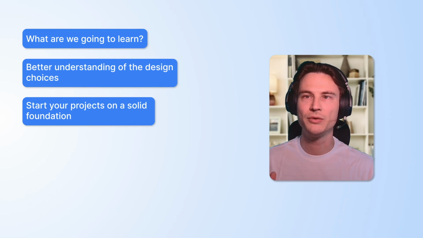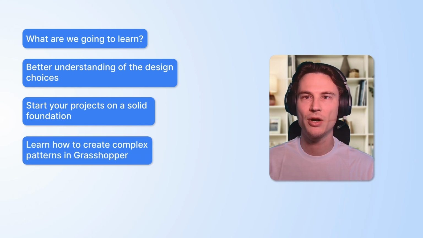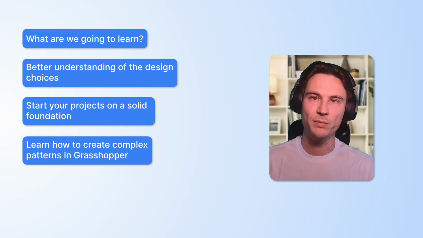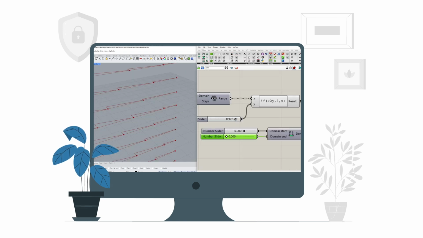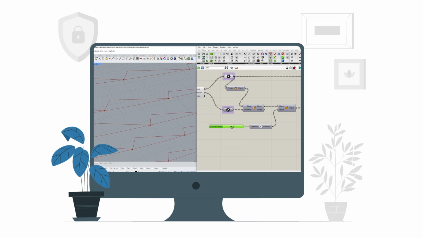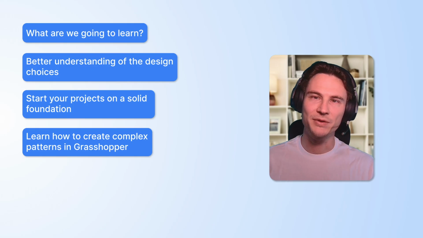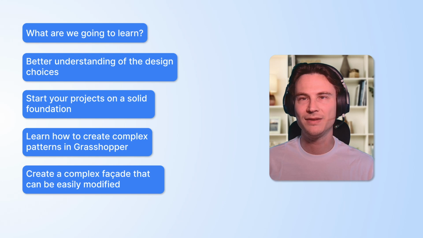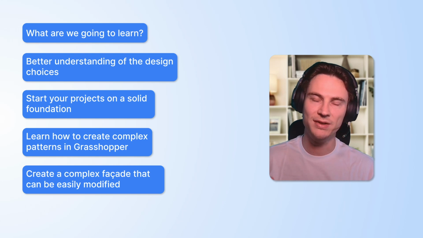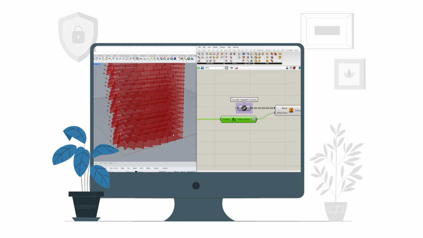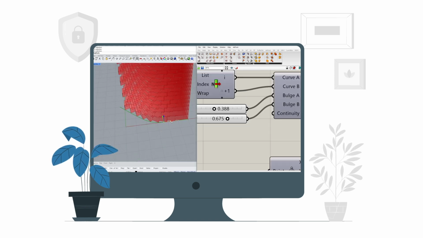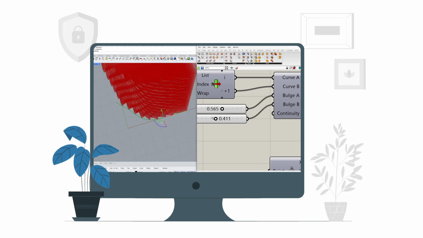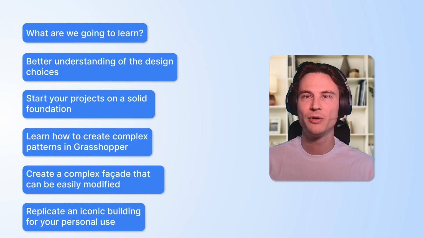Plus, you'll learn how to use Grasshopper to create a pattern that you can adapt for other projects, saving you time and adding complexity when needed. We'll also generate the jagged facade lines by weaving offset points along the building's face. This gives the facade the stepped, dynamic look for the balconies. By the end of this part, you'll be able to create intricate facade details that can easily adapt to changes in your design. Finally, we'll turn those facade outlines into solid 3D volumes. This is where your model really comes to life in 3 dimensions, making it ready for detailing or visualization. By the end, you'll have a complete 3D model of the IQON building that you can use or refine further.